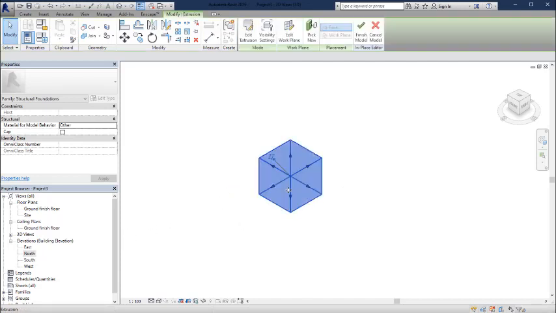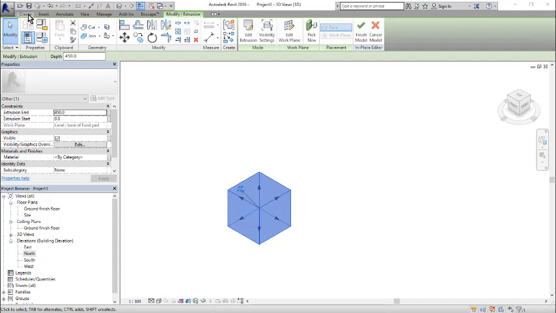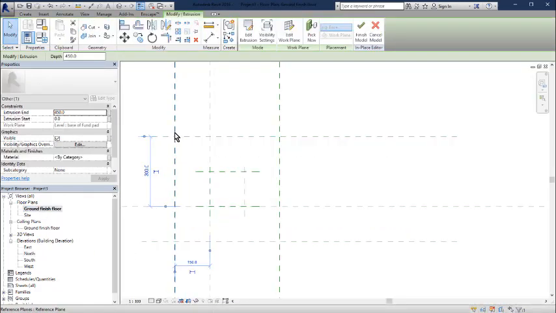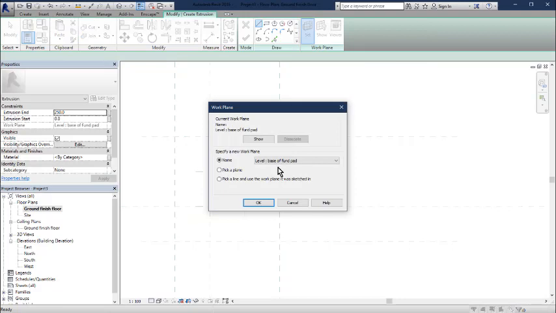So next, we are going to create another extrusion now, which is going to be on top of this. So to do that, we're going to go back to our plan view. So we created this already. So we are going to actually go to create, and we're going to create another extrusion. And we're going to set that now. So that level needs to be at the bottom of footing.